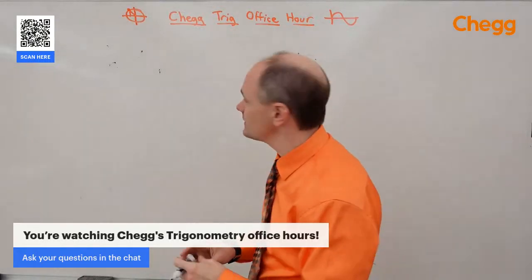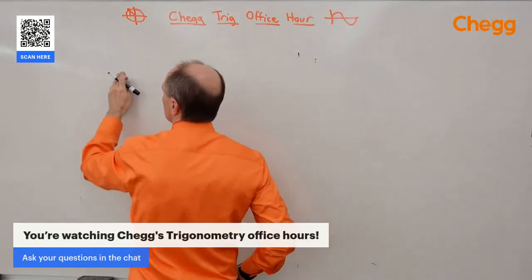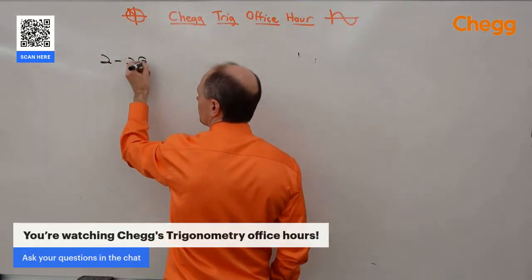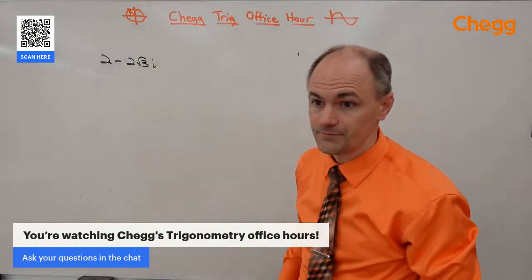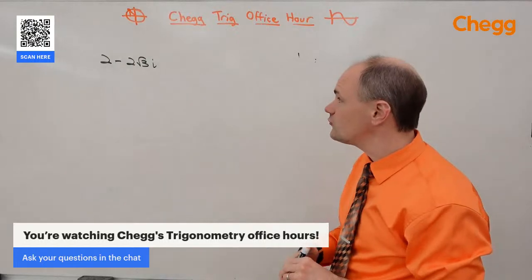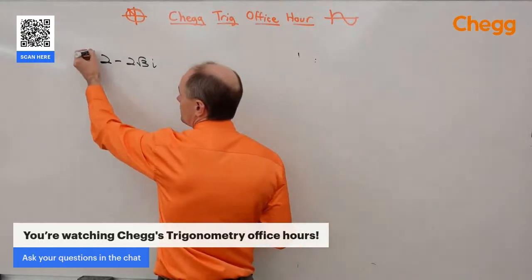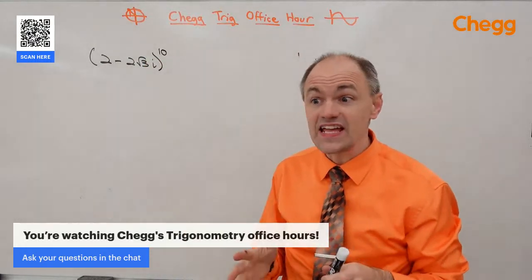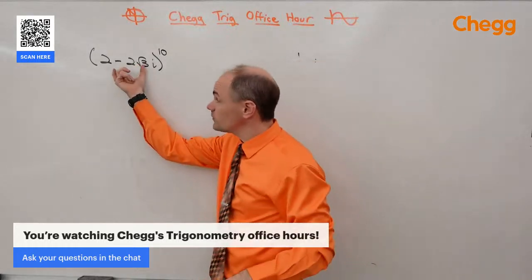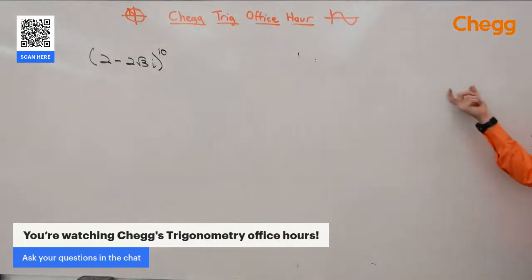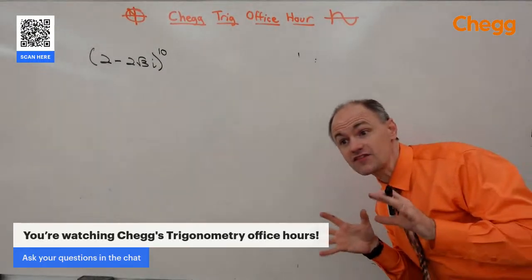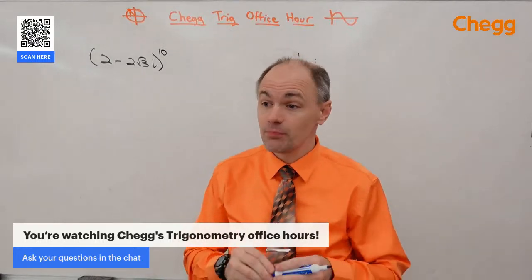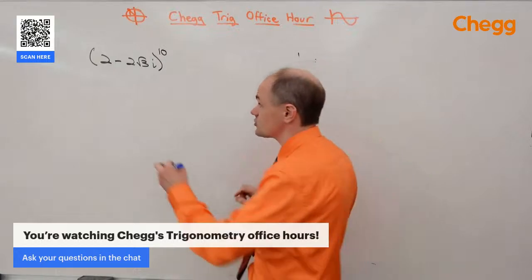Let's say I've got a complex number that is like 2 minus 2 square root of 3 times i, and I wanted to figure out what this is to the 10th power. That would take forever, because I have to multiply this by itself 10 times. It probably wouldn't even fit on my whiteboard. There's just not enough space for it. But we can change this complex number into its polar image using a real nice trick.